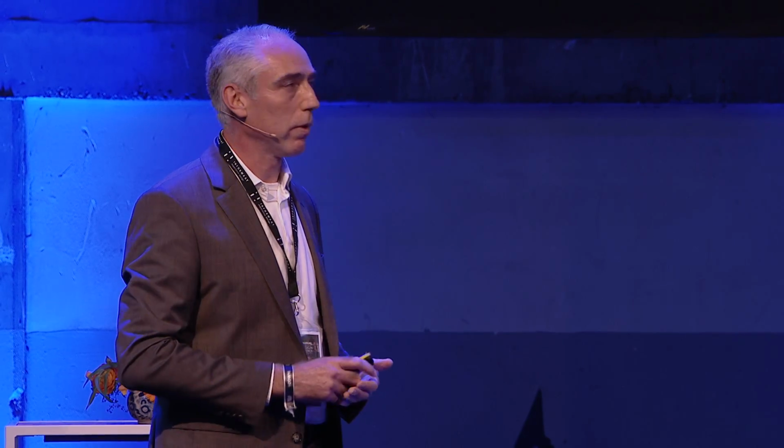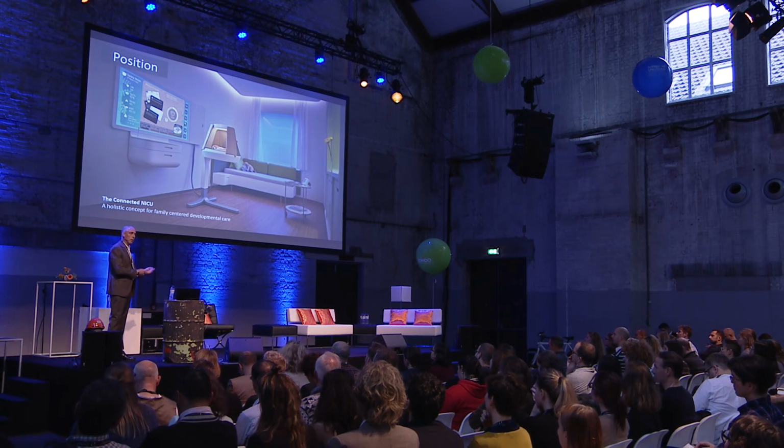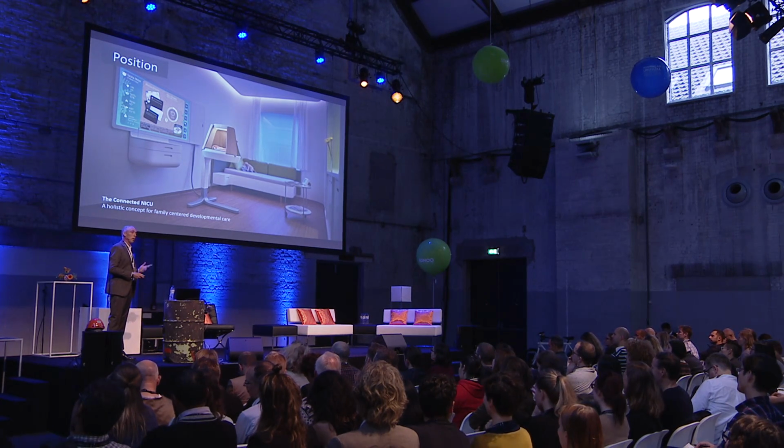No baby was born in there, because it is an experience demonstrator, so it's not a real thing. But it's not to say, look at how smart we are, we can create this fantastic thing. It's more to confront people and to ask, if a NICU would look like this, what would you think of it? And it helped us tremendously. The previous speaker, Romy, mentioned the design probes. You could see this as the next generation probe, because this is anchored in the business, anchored in enabling technology, and anchored with our customers. And yet it's still a vision.